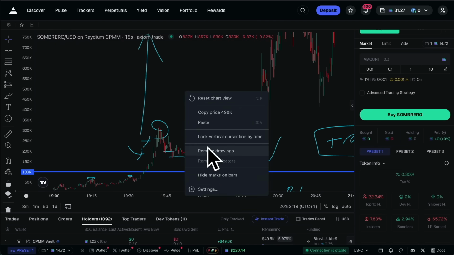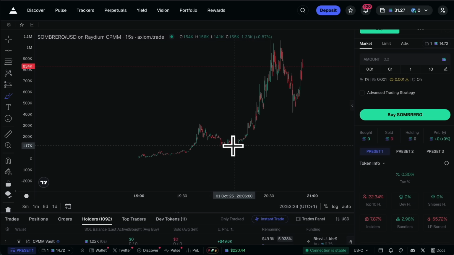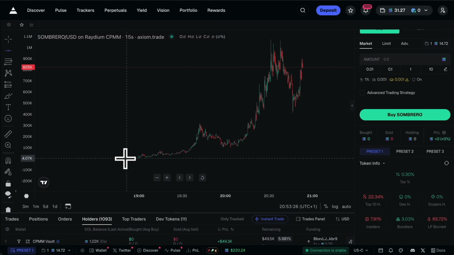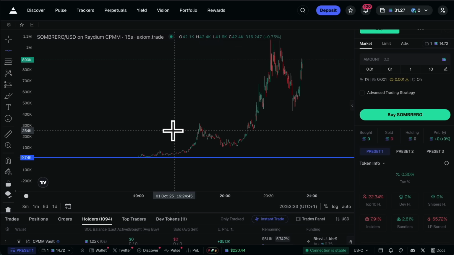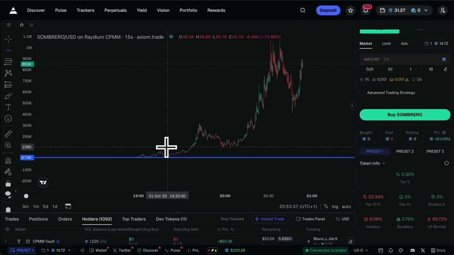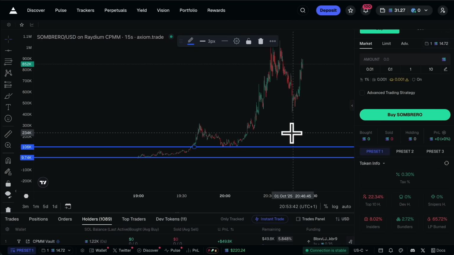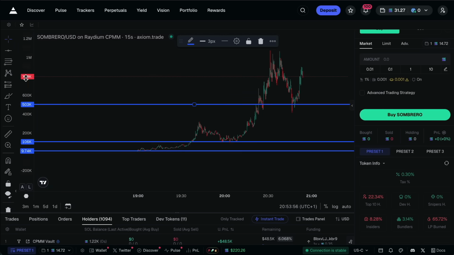So when we're talking about support and resistance, there are two things. One is the psychological levels I mentioned. For example, all the way down at 10k is one of the first levels. Then there's another level a lot of people forget to mark on, and that's the migration level. That's really important as well. That can become quite significant support and resistance with low cap meme coins in my experience. 100k, as we mentioned before. And then as you go up, you've got 500k, and then you've got 1 million.